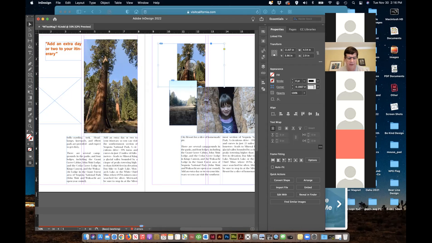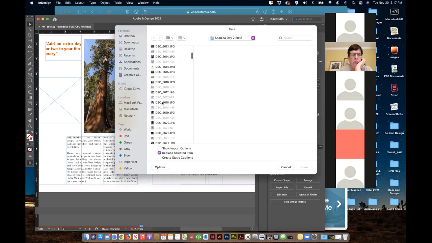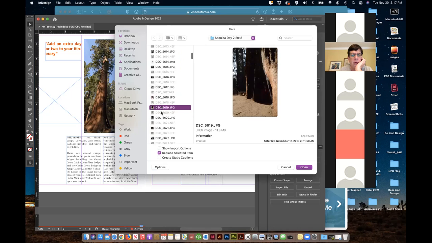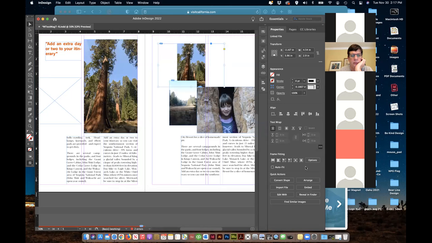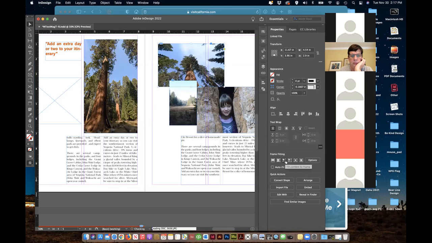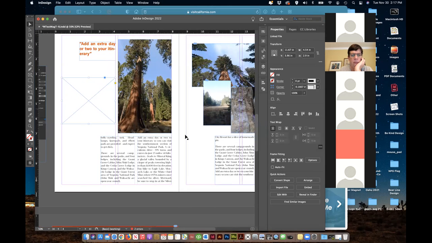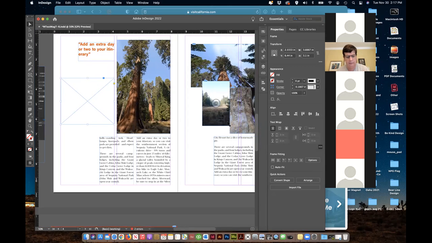Now this one, I'm going to replace the photos. I'm going to go Command D. I'm going to find a horizontal, vertical. And one more over here.